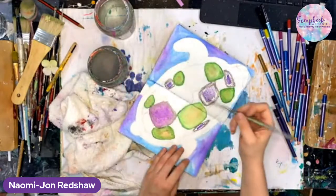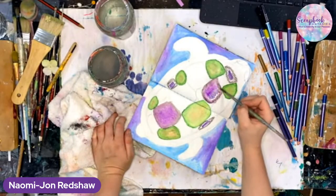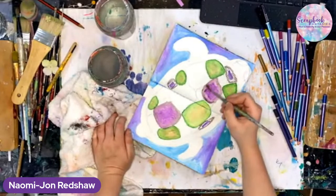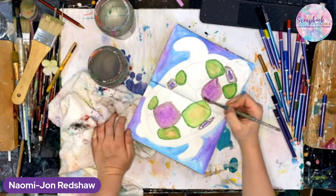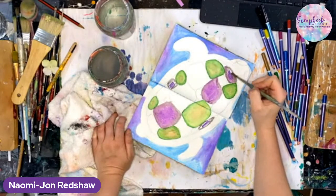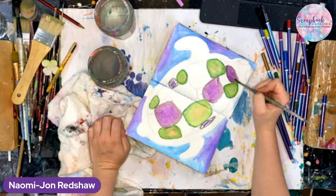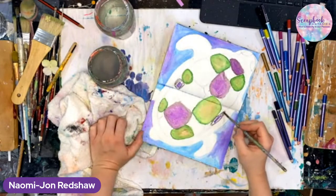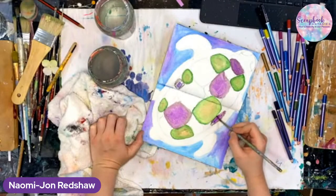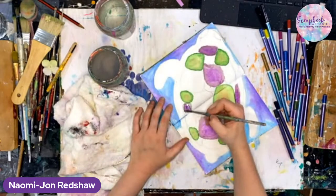Okay, number one done. Let's go and do number two. Got to dab it on the paper towel, so it's a bit liquidy. You can kind of tell that. I am running a bit of a gauntlet here, so I'm just going to remove some of that water by flicking it up into my paintbrush and then move it over to here. We moved it over to here just because it was like a natural movement. It didn't shake the paintbrush too much, and it was also close, which is good, so we didn't get any drippies. Let's go and do a little bit of it over here as well. And then next one.